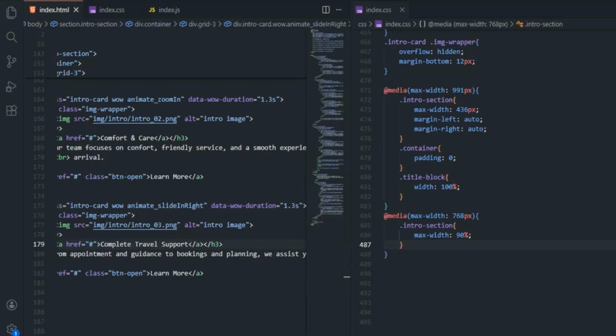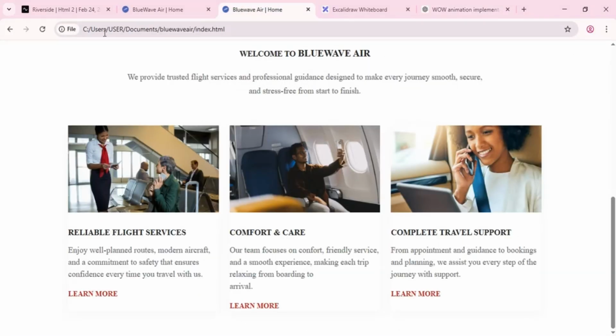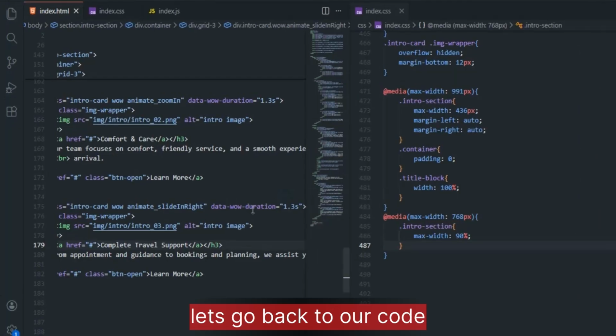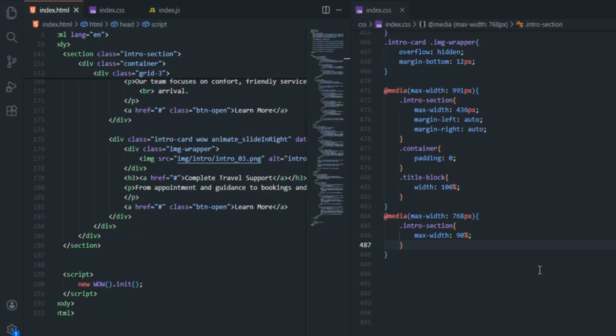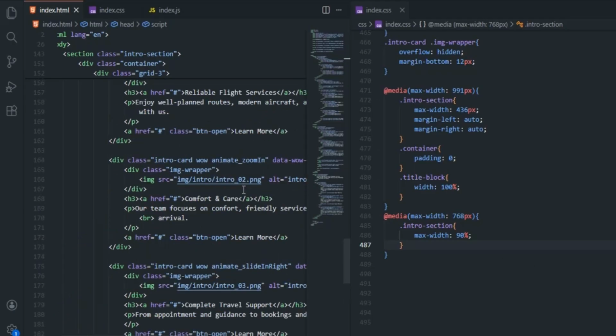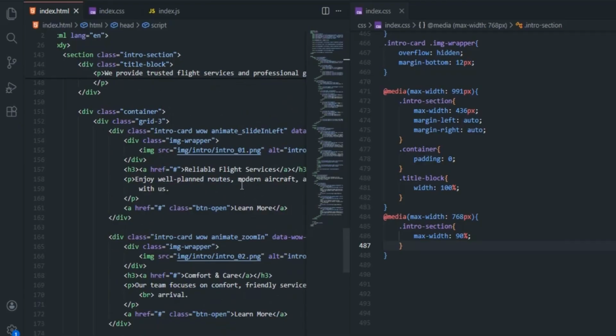Now when we go refresh, go to our main project and refresh. It's not working yet, so let's go back to our browser. We don't really know where the problem is from.